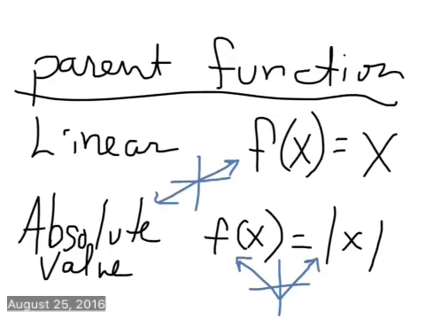Because with an absolute value, when you put in the numbers and take out that absolute value, remember that it's the distance from 0. Can distances ever be negative? No. So therefore, that's why it bounces back up. It doesn't continue like the line does. Okay, so an absolute value shape is going to look like a V.